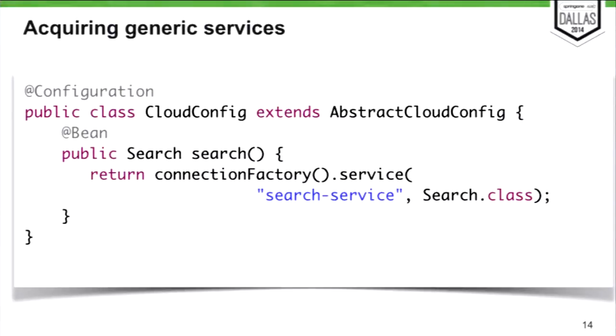But Spring Cloud gives support for all Cloud Foundry services, such as data source, RabbitMQ, MongoDB, SMTP, and so on. And this is especially important in private PaaS. Cloud Foundry, as Cornelia talked about, is an open source platform as a service, and you can take it and run it in your own data center. You can have your own instances.